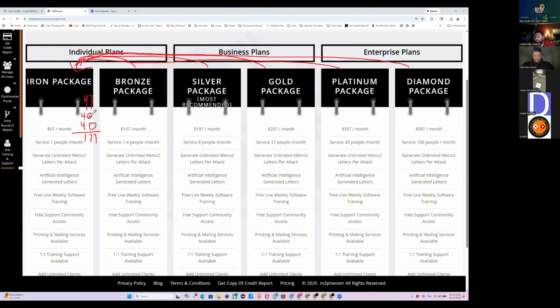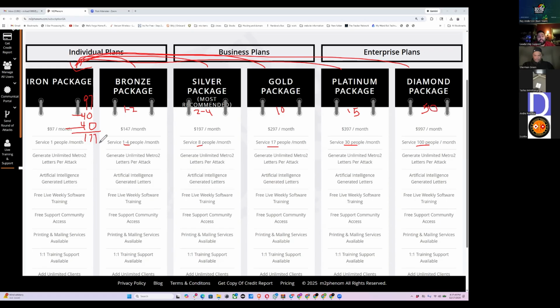How much is a GA, or an extra token, without paying for it in the package? It's $40. So this is 80 plus that 97 comes out to 177 bucks. This package has 4 GAs. This one has 8, 17, 30, and 100. Each package has a thing. This package handles 1 to 2 clients. This handles 2 to 4. This handles 10, 15. And it's 15. This handles 50.